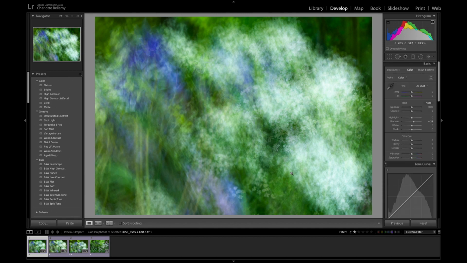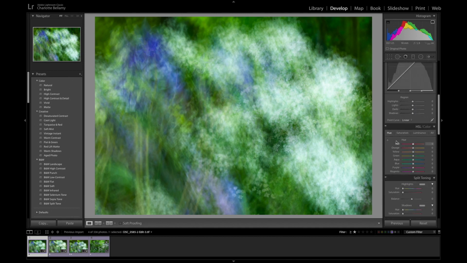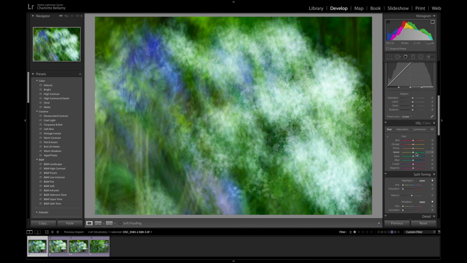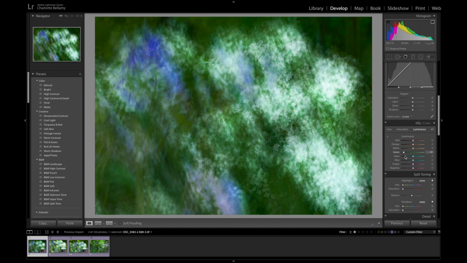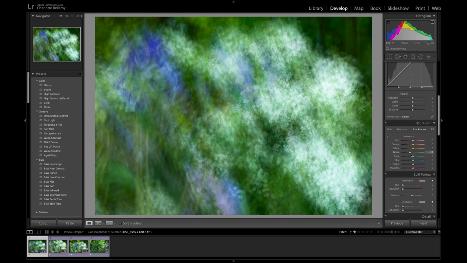Now, if you decided that you didn't like the greens very much, you could go down to the colour area in your Lightroom panel, and you can play with the hue, the saturation, and the luminance. So let's just play with the luminance to start with. I'm going to pick the green because it's quite obviously green. By pushing it back, you end up with, now I quite like that, it's quite unique, isn't it? But it's not quite what I was looking for this time.